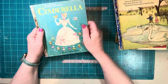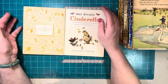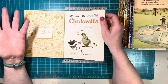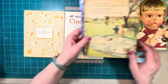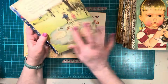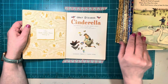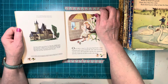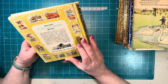This was on top of the stack, so I had to get this. So I was selecting, I had started to go through the pile, and I was picking out all the books that I got to. I only got to like three or four, and then I saw this one with no cover, and I was going to ask if he would just throw it in, because I wanted the swan picture. But he saw me looking at the pile, and he said, that's the only one with no cover, and I asked him how much he was asking for the books, and he said, I'll take 15 for all of them. So I just said, sold.